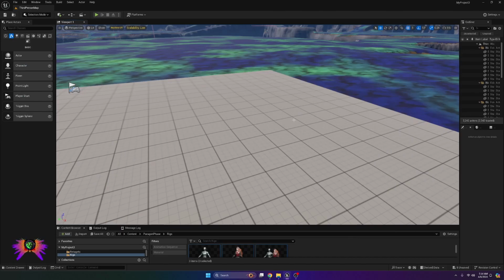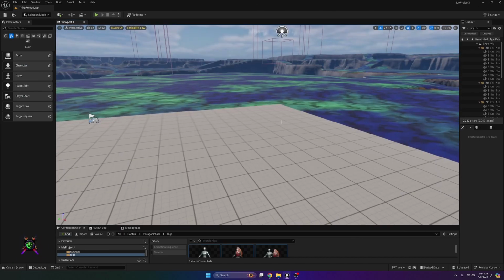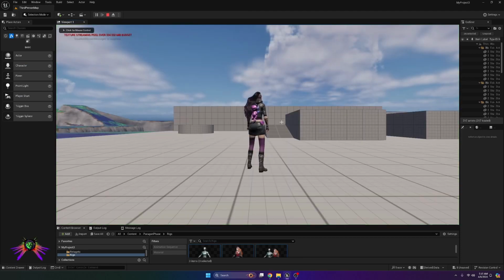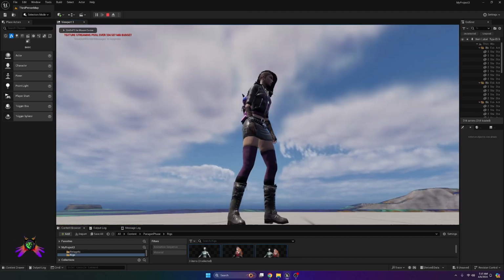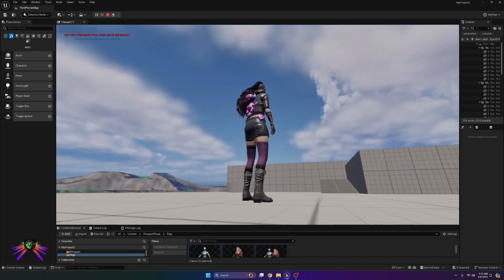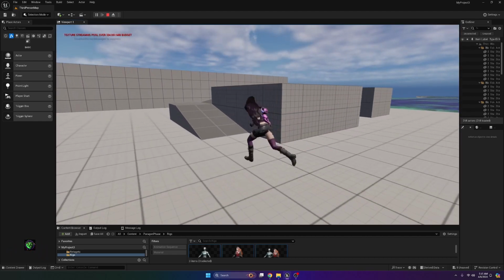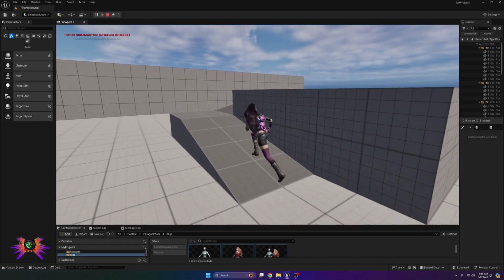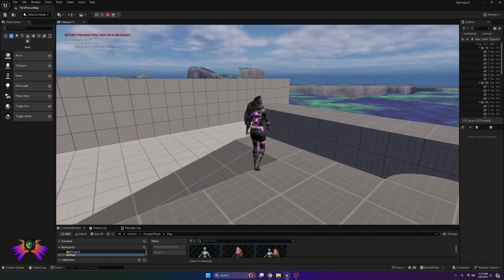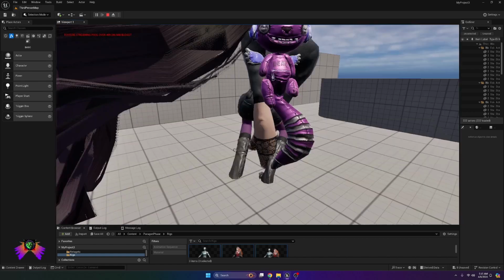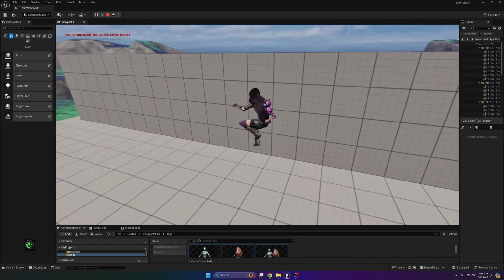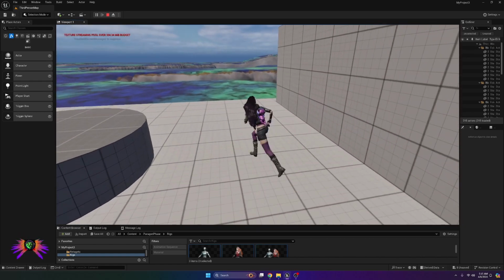So let's go ahead and try to press play again, see what happens. So we got phase in. I want to look and see if her feet are on the ground. They look okay. All right, so we're going to run, and you're going to see that everything looks to be fine. We're going to jump. Boom. So you see that? I'm going to show you how to fix that now.